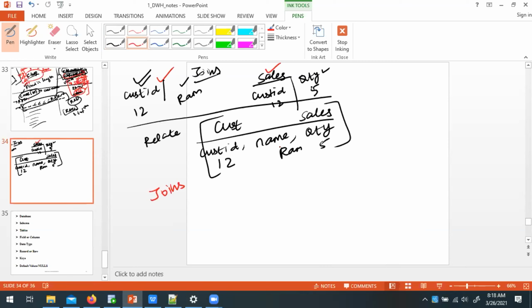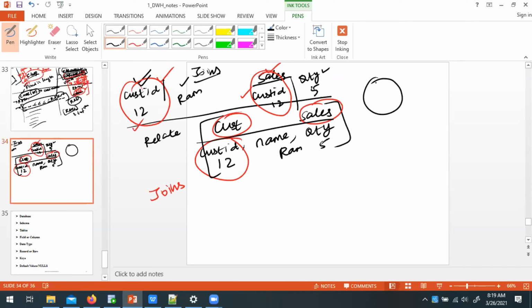So you can join these two tables together based on a key which is common to these two tables. In order to easily understand join, maybe I can represent it pictorially. A Venn diagram is a good example of how we can join. All that we are going to do here is join these two tables and get the desired output. That is the end goal.